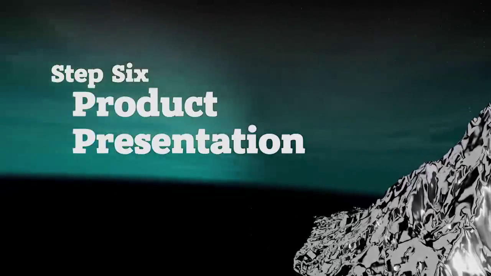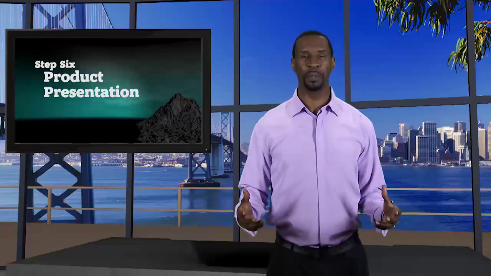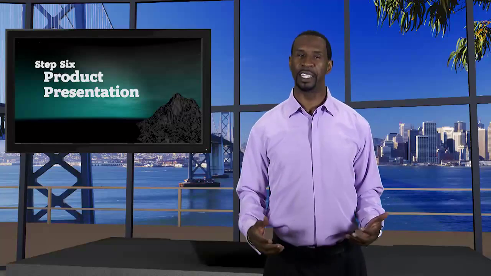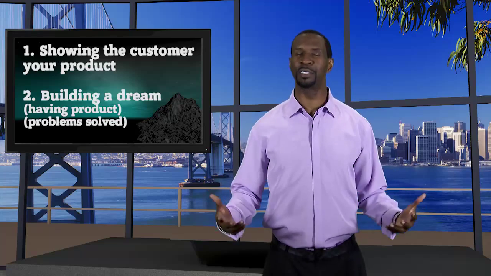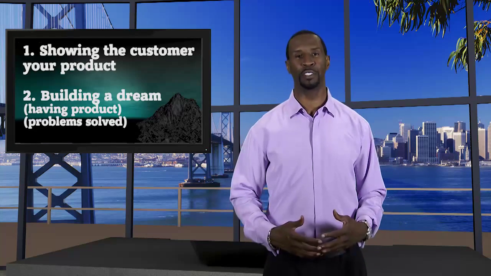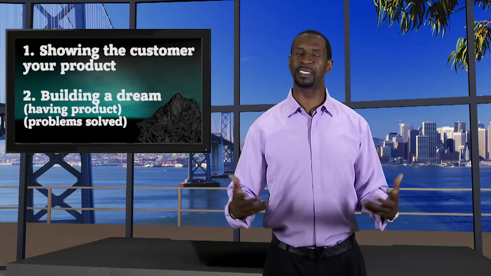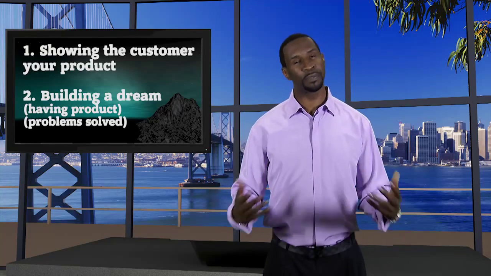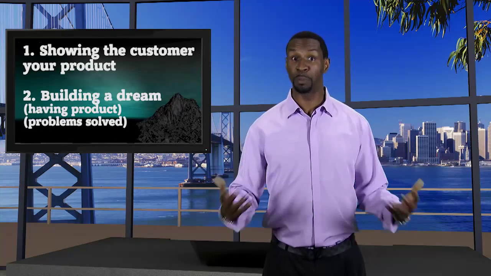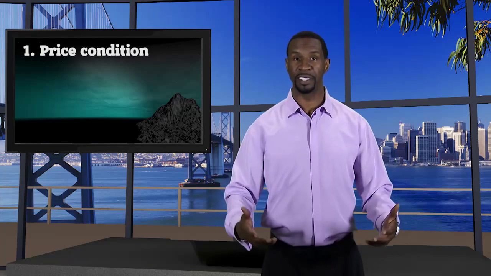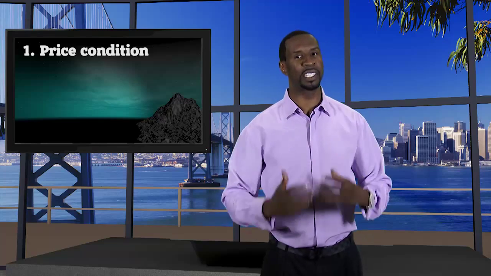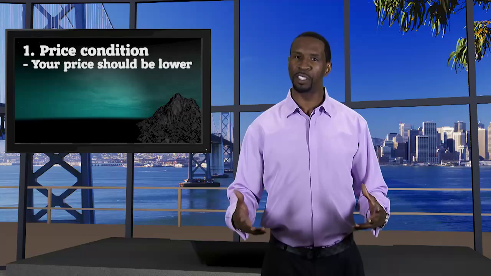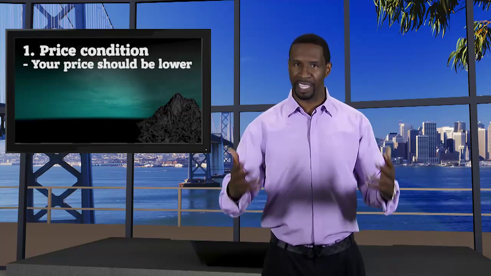Step 6, product presentation. Product presentation is about two things: showing the customer your product and building a dream of them having this project or solving their problems. There's a few things we must accomplish in product presentation. We must price condition. We must use something to show them how much a project done this way should cost, which your cost should always be lower than what that is.